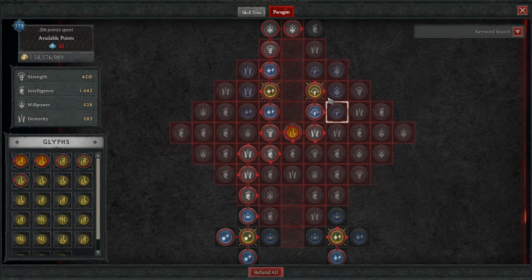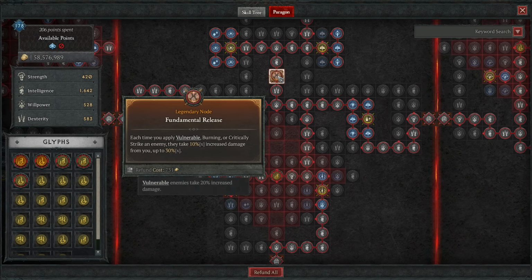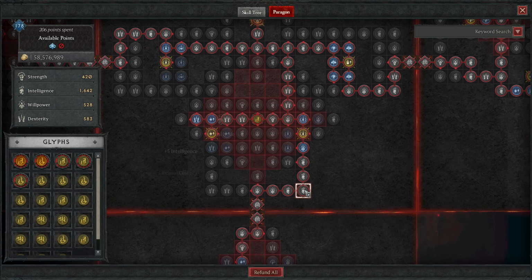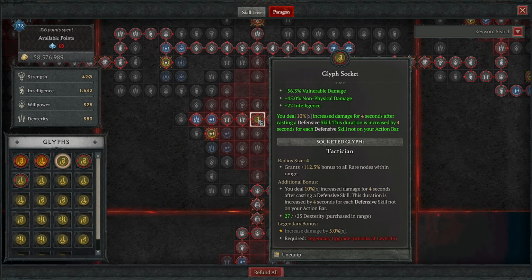In any case, then we go up and grab Studied before heading through Elemental Balance into the next board, the new Heart of the Sorcerer, your fundamental release, our new one. Arrange it so the glyph is closest to the gate, and then we want to head initially up and right through Lightning Cutter, then straight to the glyph where here is Tactician. Again, increasing that non-physical is lovely, the damage it gives is also lovely.